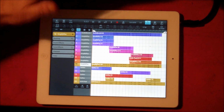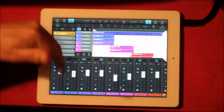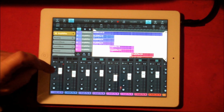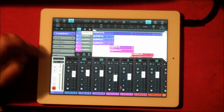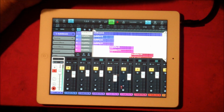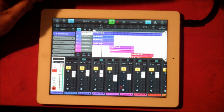It's only a little track, so it's not gonna bore you, but it'll give you an idea of what was going on. So the effect that I wanted was a kind of big roomy thing, but not too massive. So if I just solo the drums, here's the pattern. I used audio reverb for that.